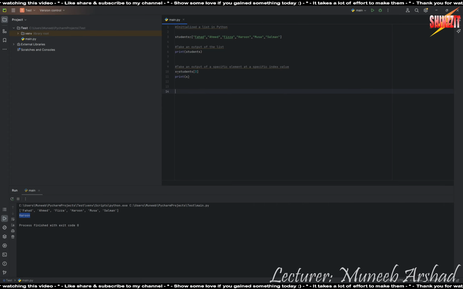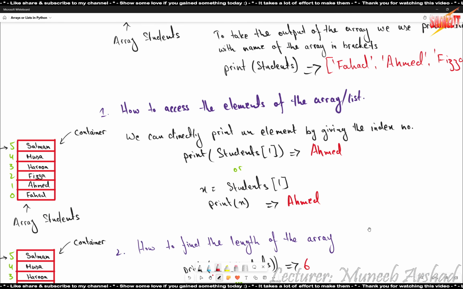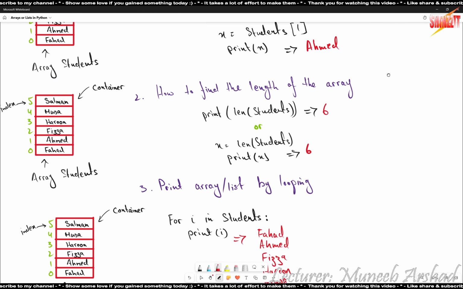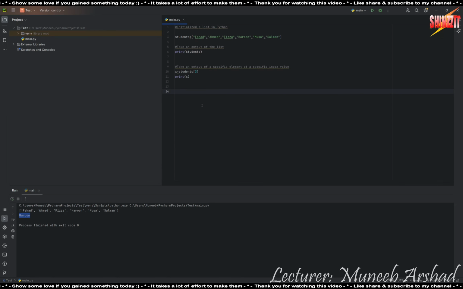Now, moving on, the length of the array, right? The length of the array is basically how to find the length of the list, which will produce the number of elements present in the array.